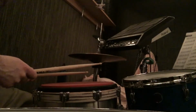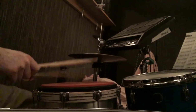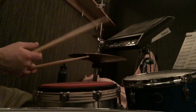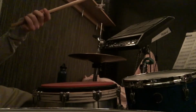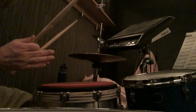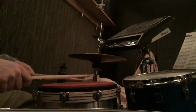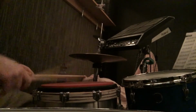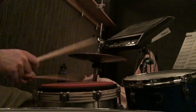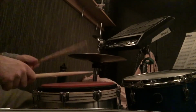Now in the context of Batting Them Out, it's 5, 6, 1, 2, 3, 4, 5, 6, 1, 2, 3, 4, 5, 6, and then I could play the rest. But in the context of this marching kind of thing, you can either do it the traditional way where the drag is starting on 2, or you can push it a little bit closer together, so it's coming just right after 2. So you could either go 1, 2, and 3, and 1, 2, and 3, and 1, or you go 1, 2, and 3, and 1, 2, and 3, and 1.